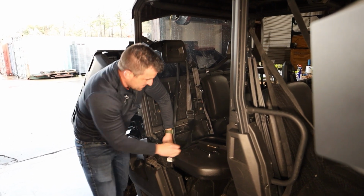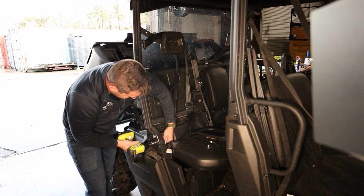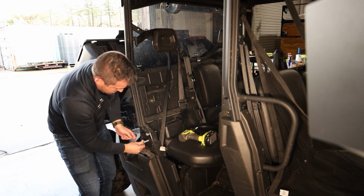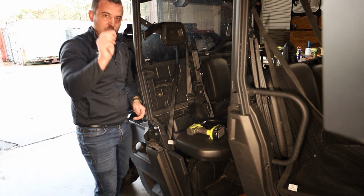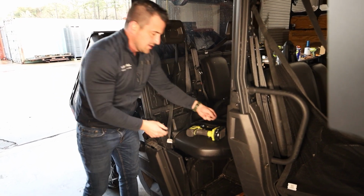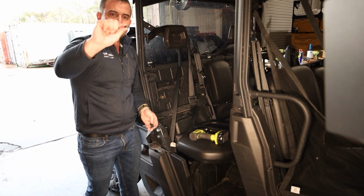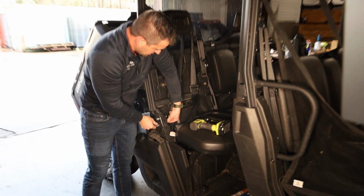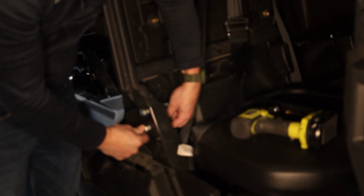Okay, so we're just pushing them out. You might have to use a ratchet or a drill just to bring them out. And then we're just going to push this new one in. Okay, but we're going to reuse the original nuts. But what we have to do first is take two of these big thick spacer blocks on each bolt, and we're just going to slide them on.